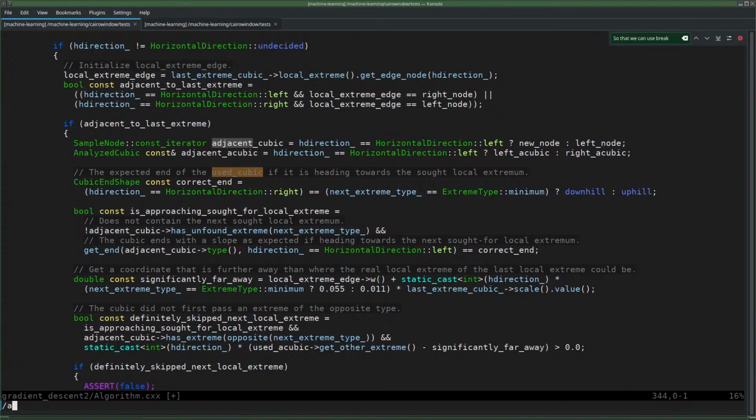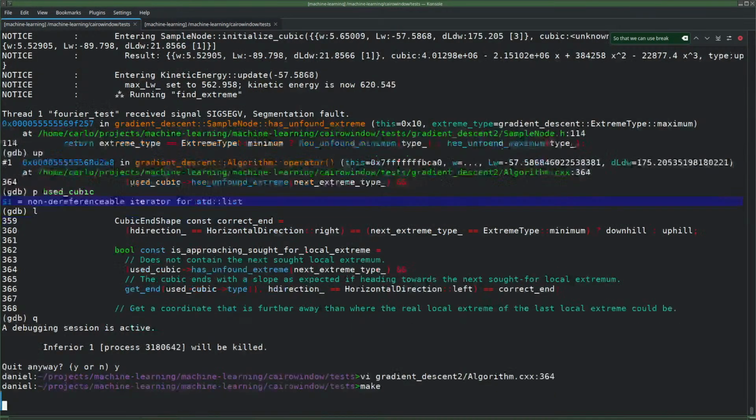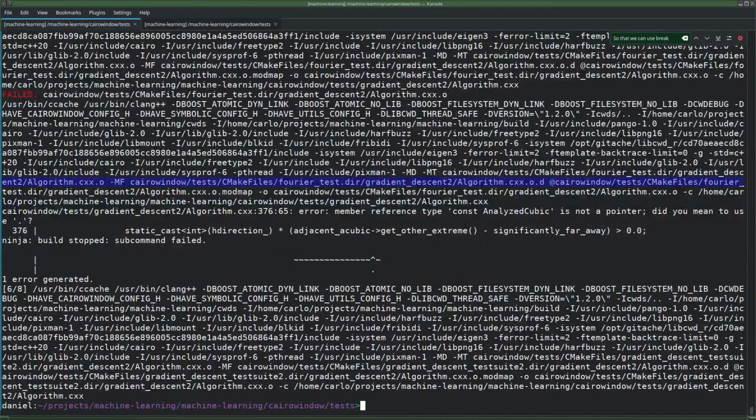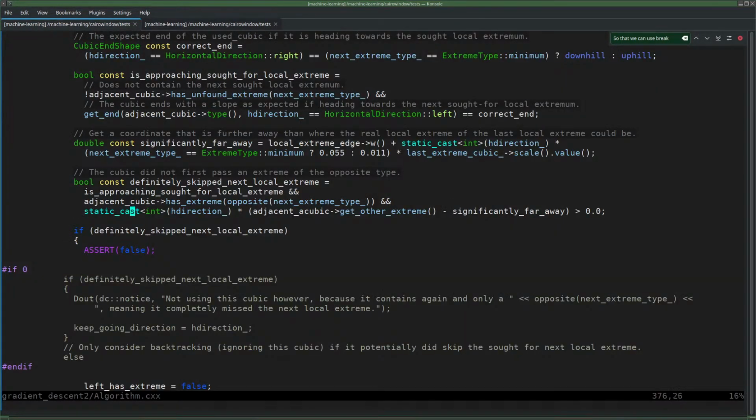Do I have an A cubic at all? No, yeah. So this must be adjacent A cubic. It's hard to believe, isn't it? No, it's not a pointer anymore.